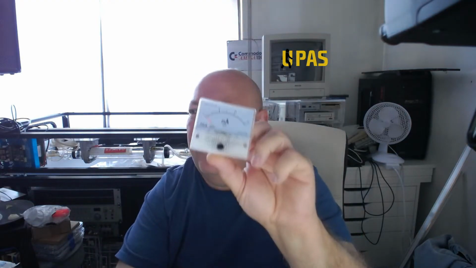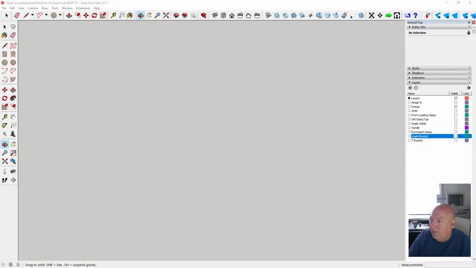So let's model this one. There we go. So we'll start by just measuring the squareness of it. If that's even a word, is squareness a word?